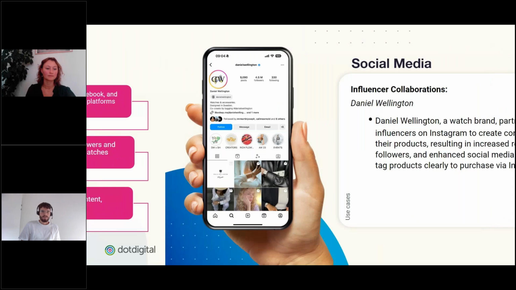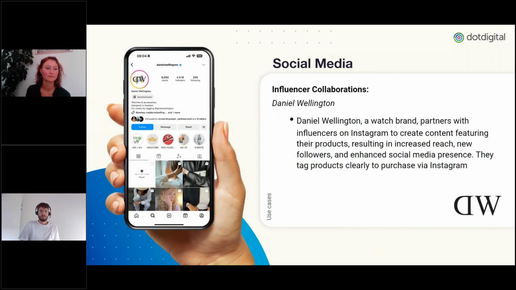On the next slide, we've got an example. We've got another cool example coming up soon, which we'll highlight. But Daniel Wellington is a cool example of how they use user-generated content on their Instagram account. Again, showing their products in real life settings with real life people. And I think that is such a powerful thing because it allows you to connect with that brand, to identify yourself with the brand and with the audience that they're servicing.